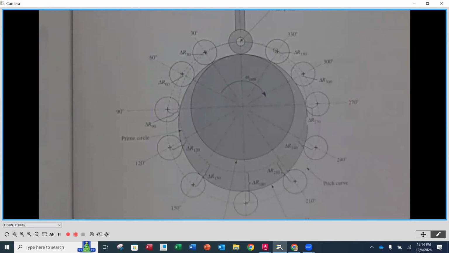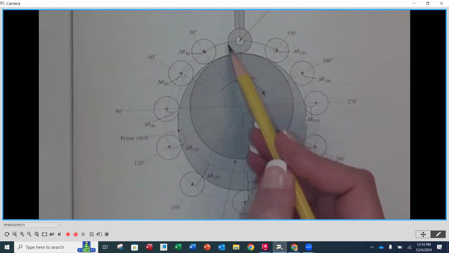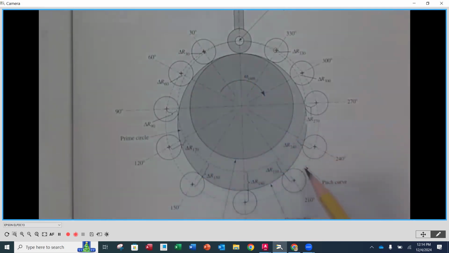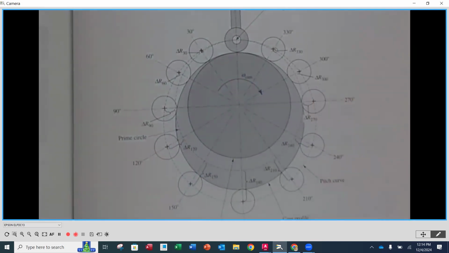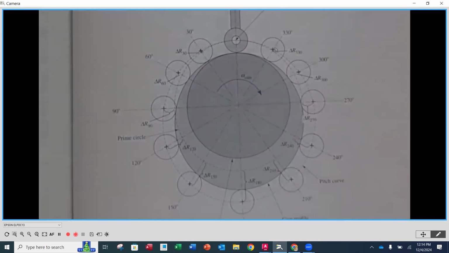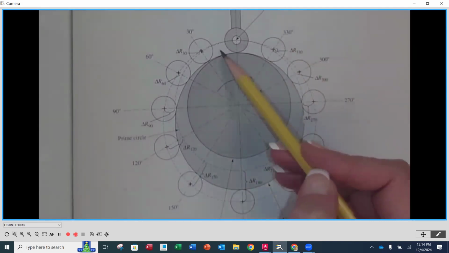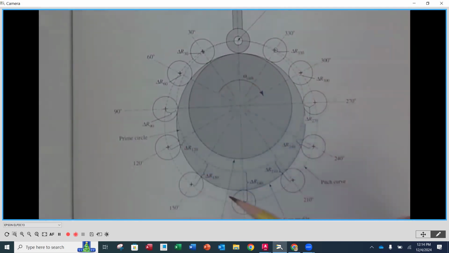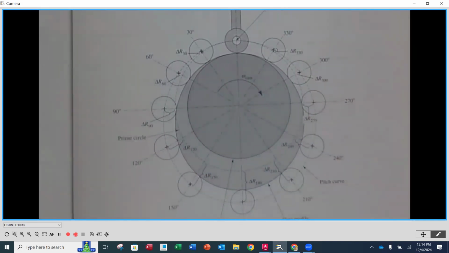Now once we have our offset or our position of the roller along the outside there, what we're going to do is generate the profile of that cam first through the center of each one of those rollers. Now, based on your CAD knowledge and how you generated the curve for the displacement diagram, how do you think we're going to generate that curve going through all of those centers? What function or what command would you use in AutoCAD to generate that? Go ahead, Ben. A spline, exactly.